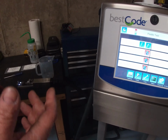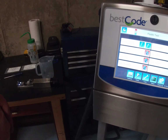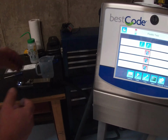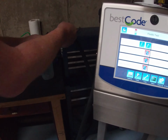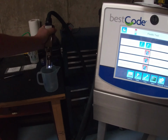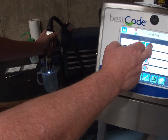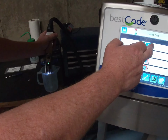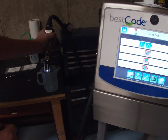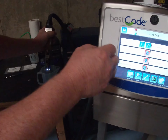What we're going to do is create a little bit of pressure, so around about 6 PSI, 7 PSI. So we're going to hit the up arrow a few times. First thing we're going to do is move the print head. We're going to hold this over a beaker because we need to collect the ink that comes out of it, and we're going to hit the up arrow 5 or 6 times. It takes a while for this to read, but in a little bit you'll start seeing the RPS. There you go, it's going up now, actual 2 RPS.